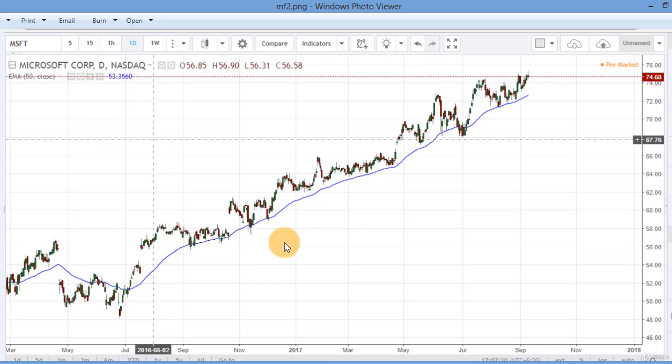Now we will try to find out the trade initiation zone on the daily time frame. In this case, on the daily time frame, this is the 50 EMA. The 50 EMA is the trade initiation zone, or you can say we can initiate our long position whenever prices touch this 50 EMA. They retrace to the 50 EMA and then they rise again. So we can initiate our long position for short-term trading on these points when the prices touch this 50 EMA.